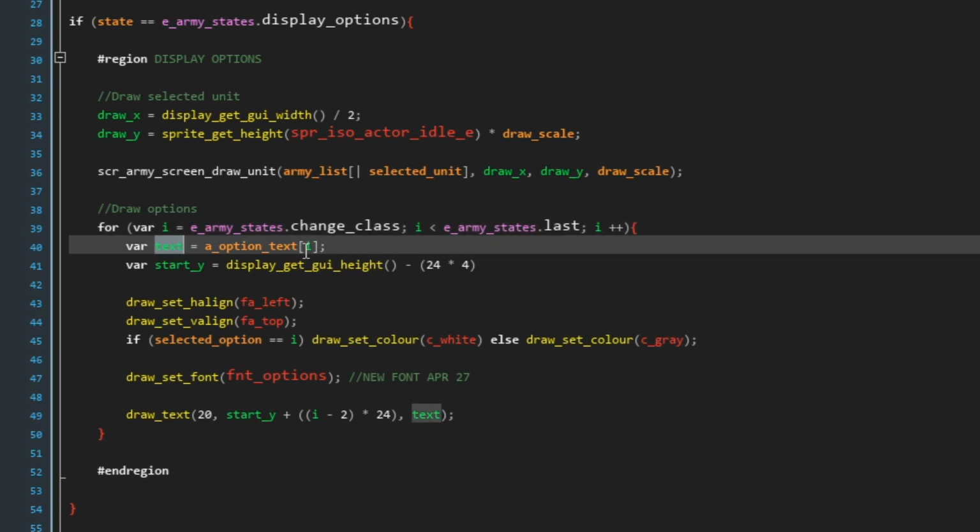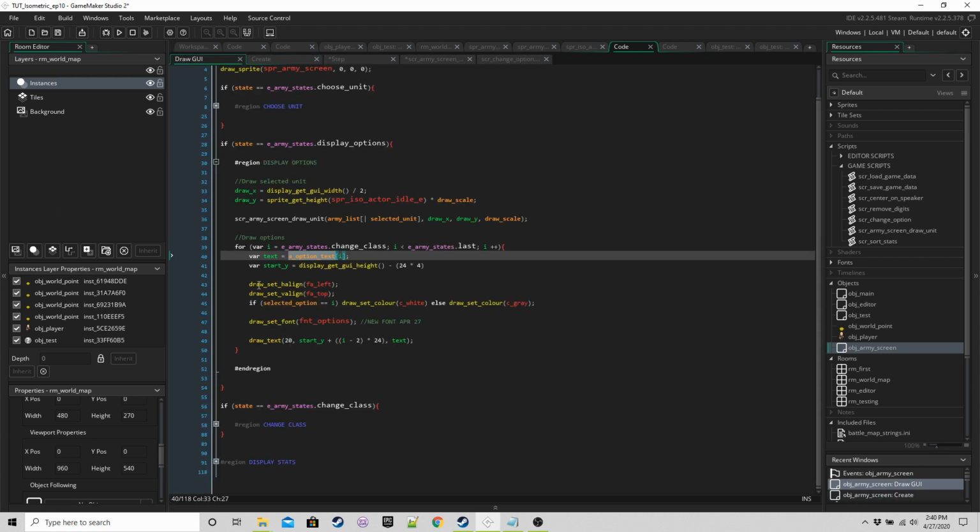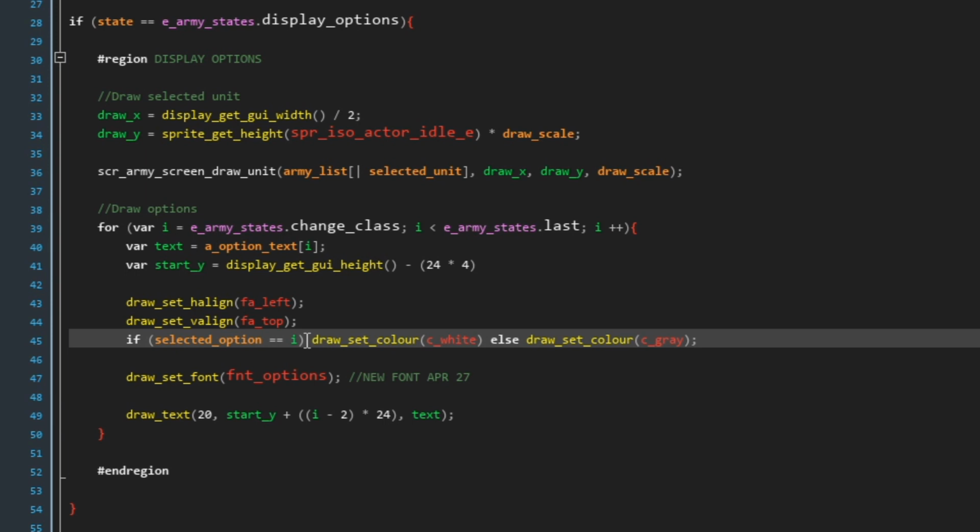Text is going to get the relevant text from an option text, which is this one. It's going to equal one of these 3 things. Then if selected option equals I, so if we're on, basically we want to highlight the selected option, we want to draw it in white, otherwise draw it in grey.